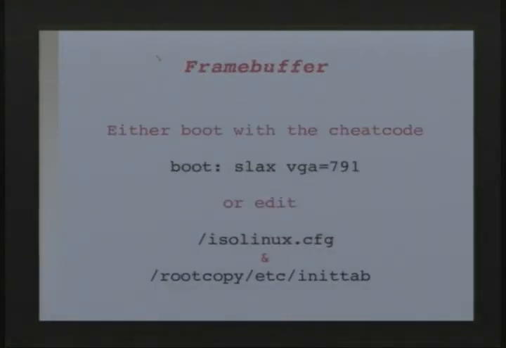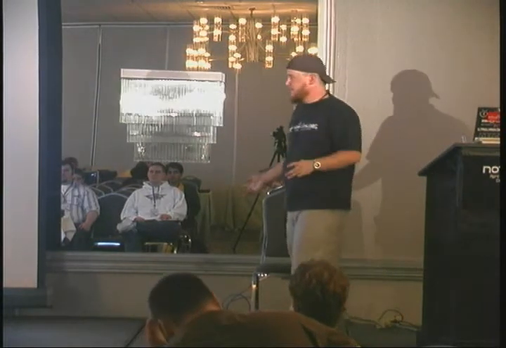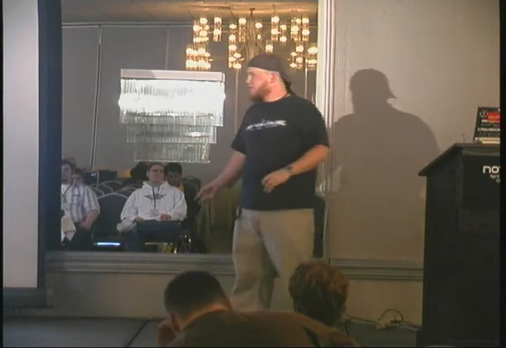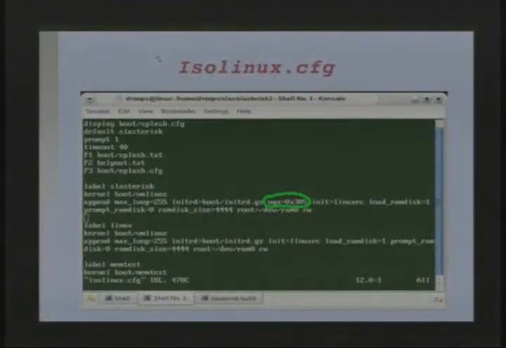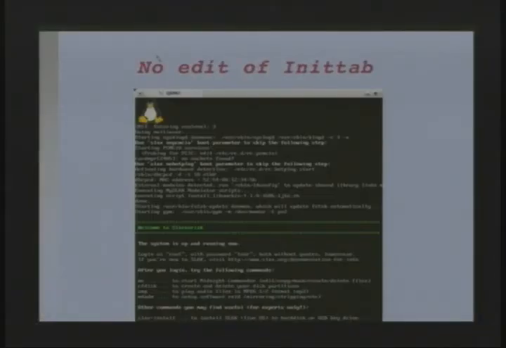Okay, Framebuffer. Slax does not use it. You have to enable it. And you can type in this cheat code, which is really cool, or you can edit these two files. And what the Framebuffer is, without it, when you boot Slax, it looks really old and not high-tech. And when you enable the Framebuffer, you have a lot more space on your screen because your text is smaller. It looks more new. And if you're doing a command line distro like Slax, you're going to want to have that extra room to read everything. Here's isolinux.cfg. Add that little value in, and you'll have your Framebuffer there. And when you boot it, it'll have a lot more room, but you'll still see all that mess on top of the login.